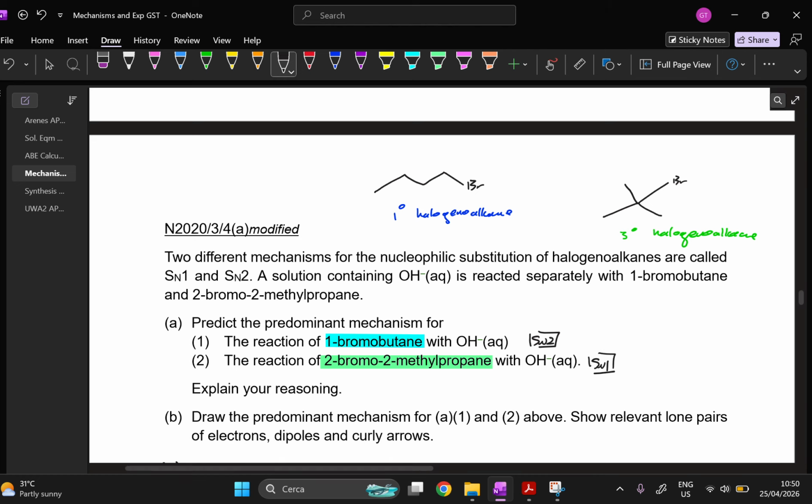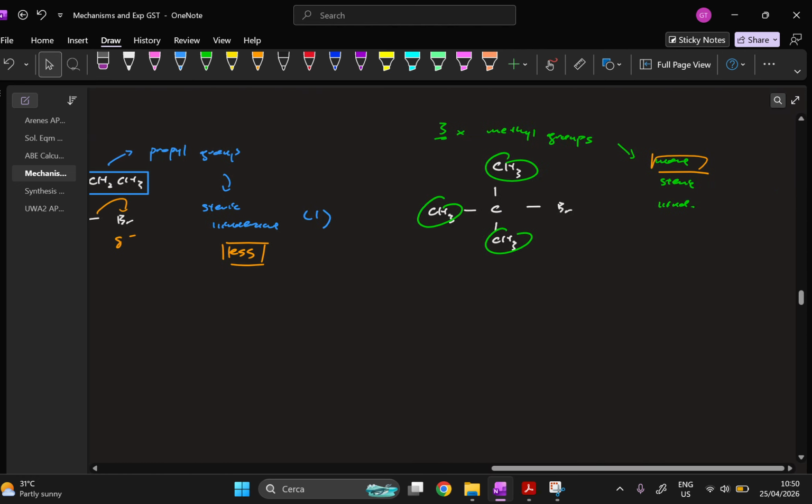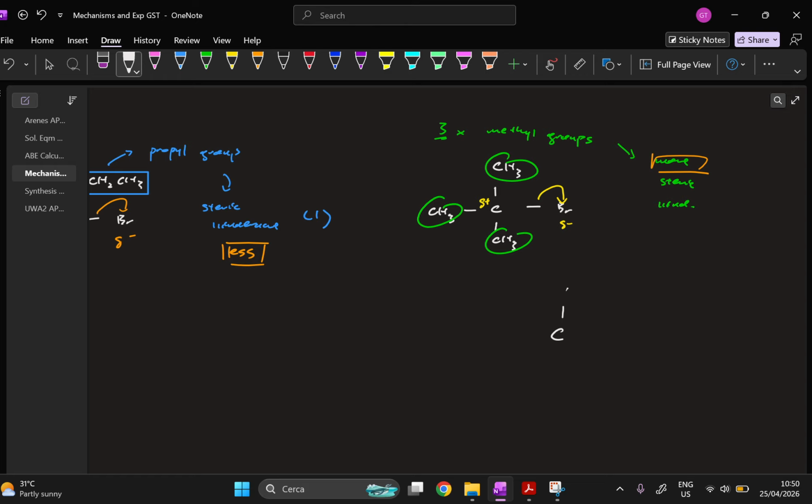Now let me explain the electronic factor for SN1. Remember, my SN1 mechanism involves the formation of a carbocation intermediate. So how do I form this carbocation? I have delta plus, delta minus. This one will go away. There is no attack. This one just goes away on its own, okay? That's why it's a slow step. And so I will be left with only 3 groups. So this carbocation is trigonal planar. And I label the delta plus carbon with a plus charge because this is a carbocation.